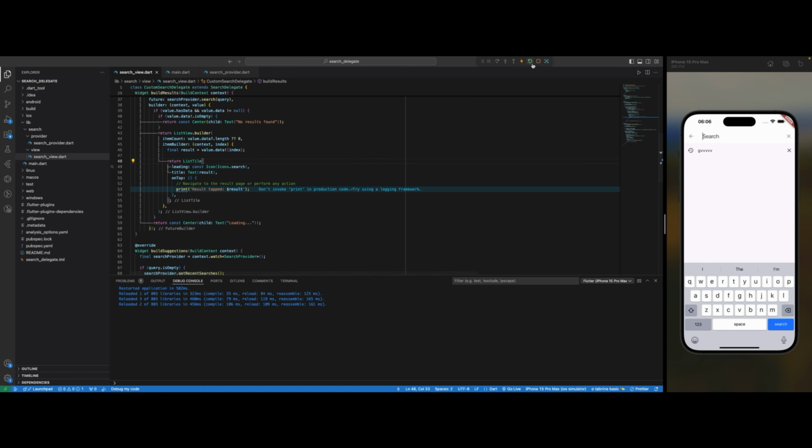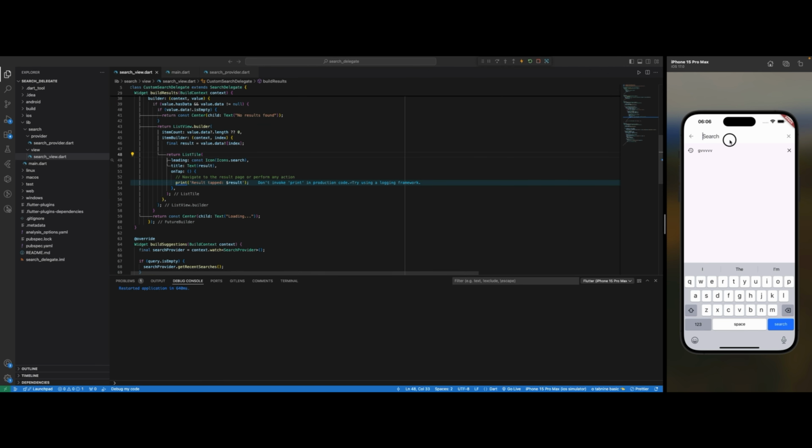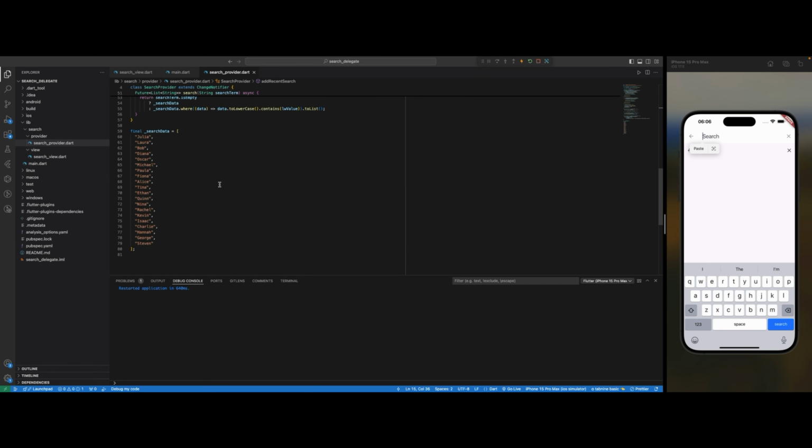So I'm going to do a hot restart for this, and let's go back. Let's search something that doesn't exist. Looking at our search query, you can see we are using names. You can see Destiny is not here, so let me use Destiny and search. We should have something like no result found, which is pretty much it.